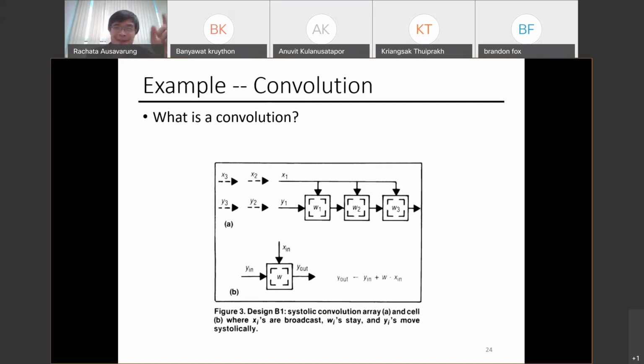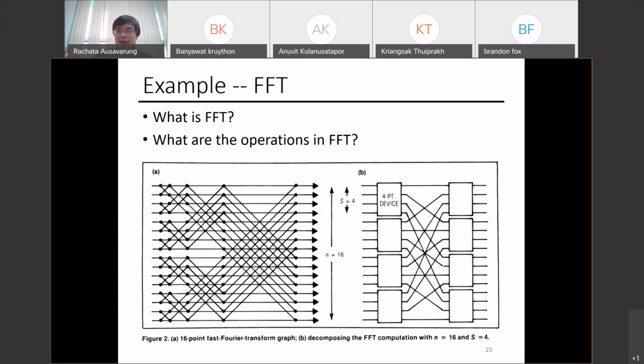So from the same concept, actually from the same 1982 paper that I showed earlier, the design that I showed right here is how you can make the convolution through these processing elements. The processing elements take the two functions' values, have the weight that's already built in, multiply them together, yay, and then you get the output. And you can do convolution this way, right? Without going to the main memory. How about FFT?